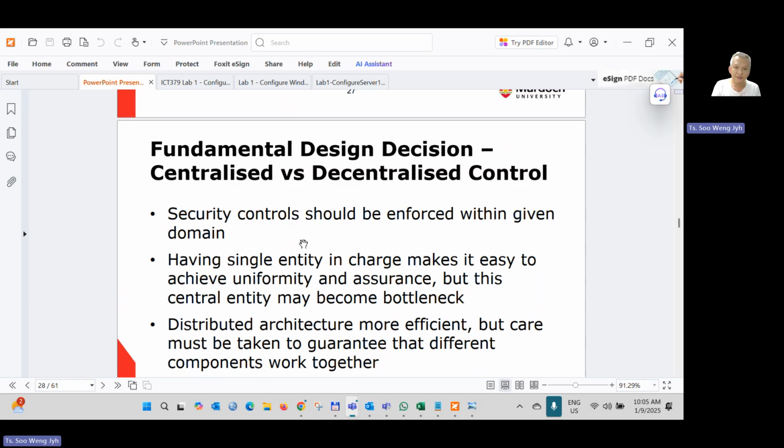Distributed architectures are efficient, but you also have to take care to guarantee that different components work together. You can have a lot of leaders, a lot of managers, a lot of distributors, but is it easy to control? No. And the money you need to invest in all these higher processing machines, you need more. Instead of just one, you need more.